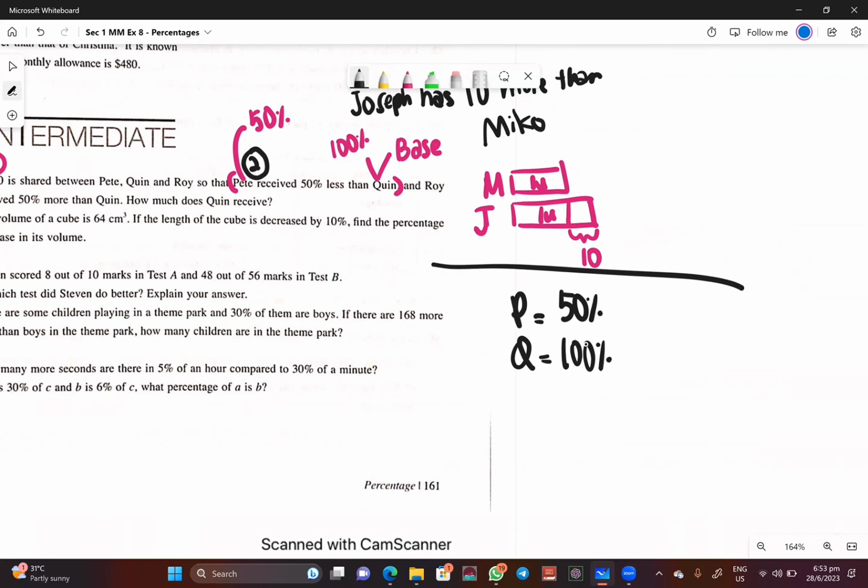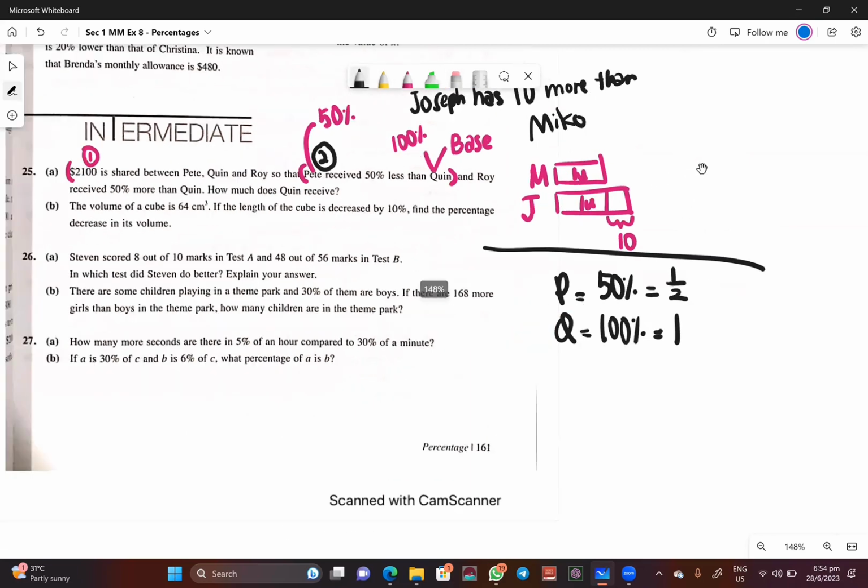Now, I like to tell my students that if you can, you want to change percentages to fractions. I say that again, percentages to fractions. So this is what I will do. If I want this in fraction form, then I will say that this is 1 whole, correct? And then this is actually just half. Agree so far? You can say that this is 2/2 as well, but we don't need to put 2/2, we just put 1. So once I'm done with this, I can go on to sentence number 3.